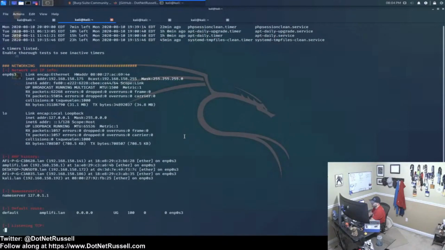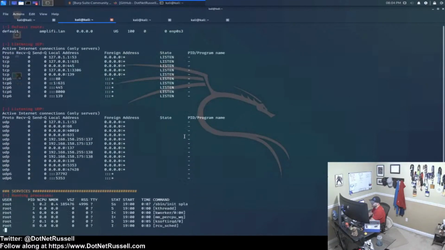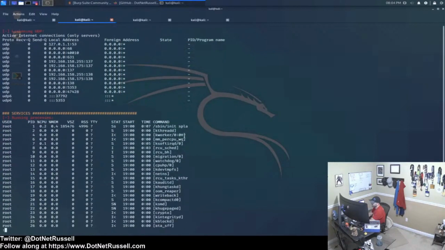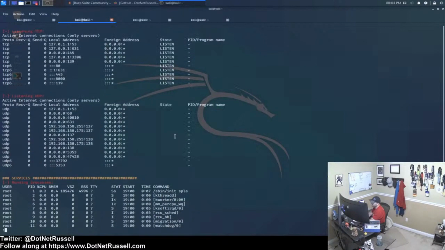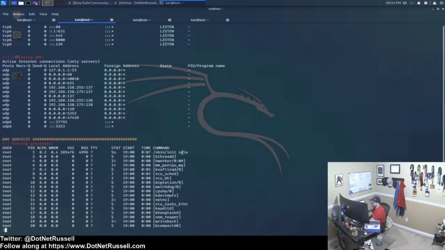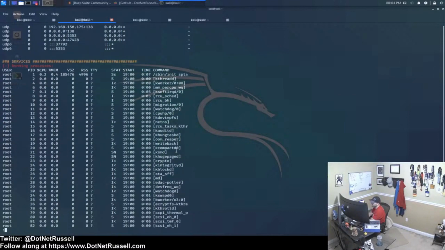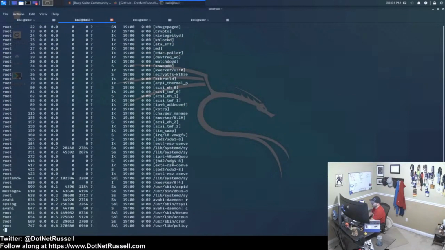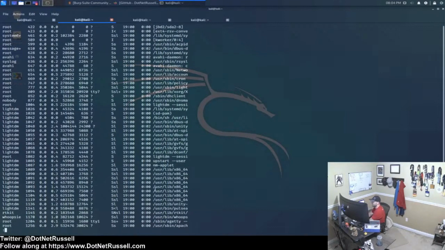Some ARP information. There's our listening ports again. It's worthwhile to understand how UDP works as well. I know in the OSCP lab, if you're going for your OSCP, they had some UDP services running, and I think I exploited one of them, but I always looked past them because the scans for UDP take forever.